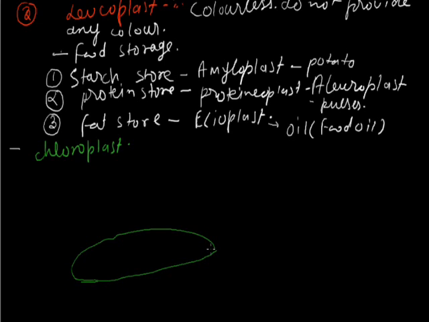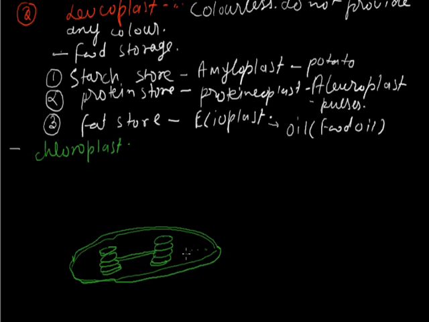It is a double membranous structure, having two membranes that are shown in the figure, and these two membranes show that chloroplast is a membranous cell organelle. Besides this, they have plate-like structures which are attached to each other, just like we attach coins in a superimposed condition. This is the simple structure of chloroplast.